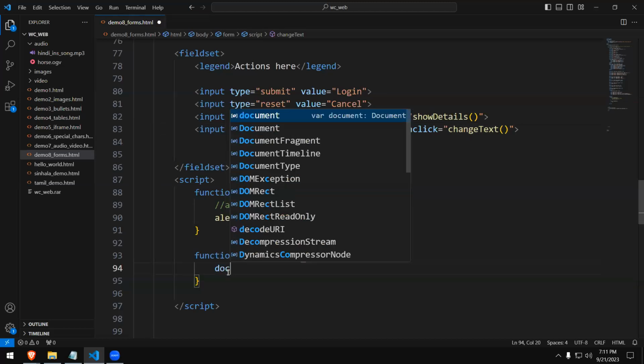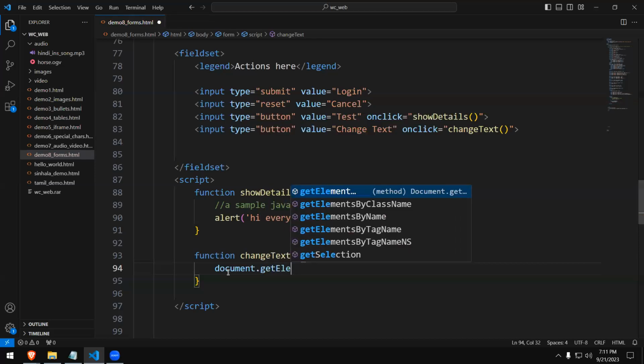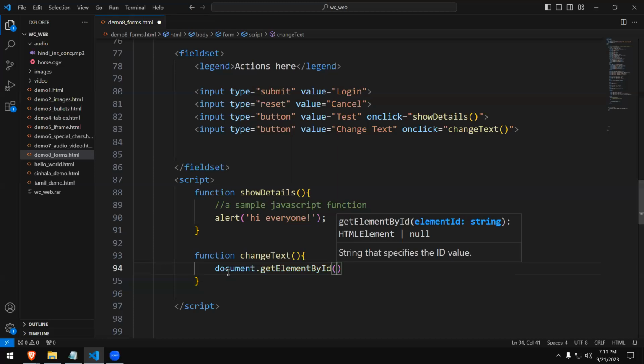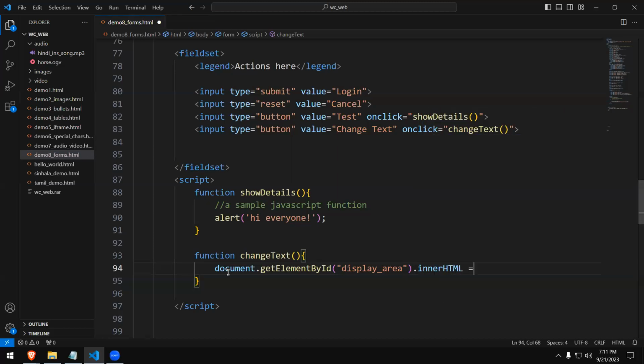So we say document dot getElementById, and we can give the name that we gave. I could say innerHTML. This is not necessary for you, and you can give a small HTML code h2.